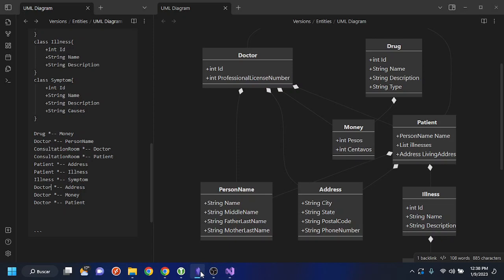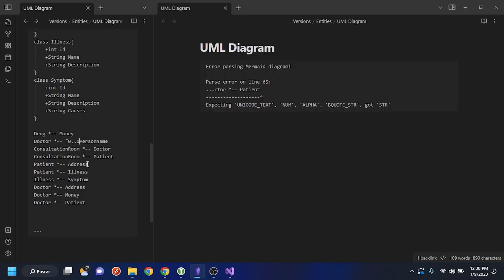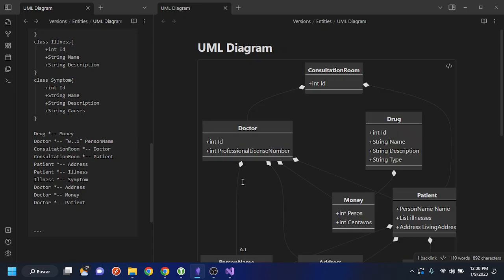multiplicity, for example, person name, a doctor has only one person name. So the multiplicity here would be 0..1, for example.